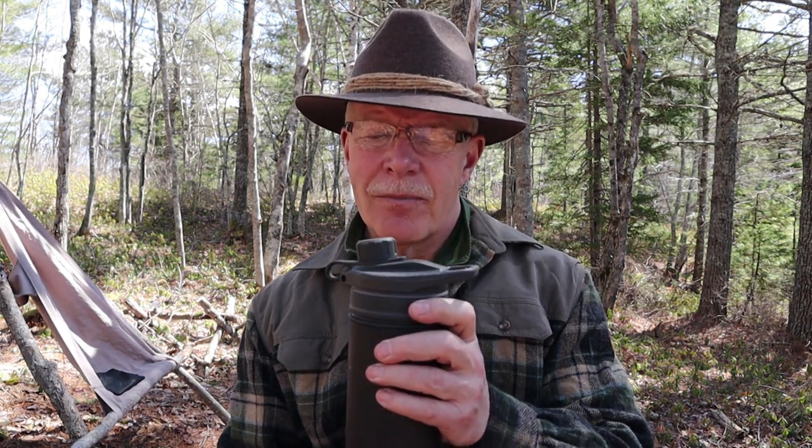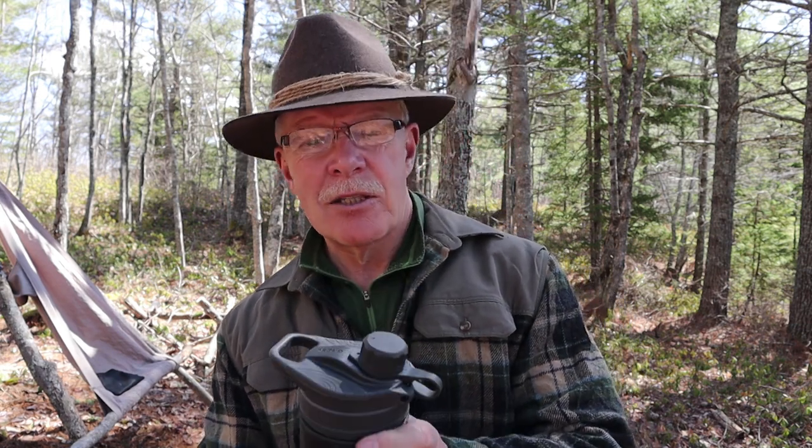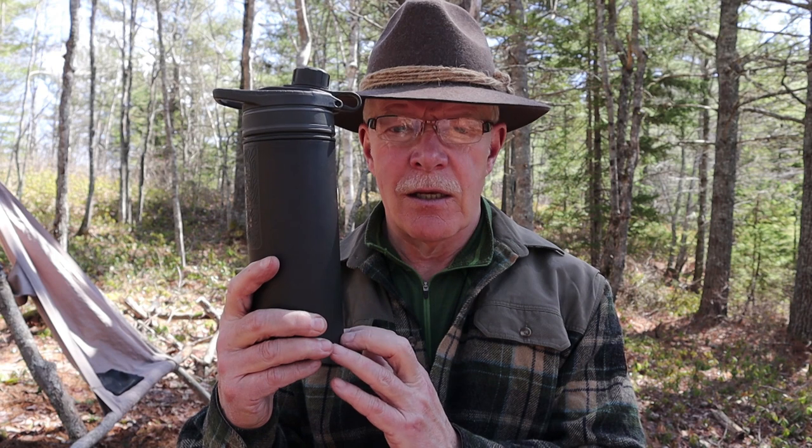They're a bit expensive. You know, I guess it depends on what you're willing to pay to have your water safe and to feel confident drinking from it. So they are a bit expensive. In Canada right now, this unit sells for $120. I don't know what you'll pay for it in the United States, but you can look that up. I'm sure you'll already know if you're interested in these things. The replacement filter is $35.